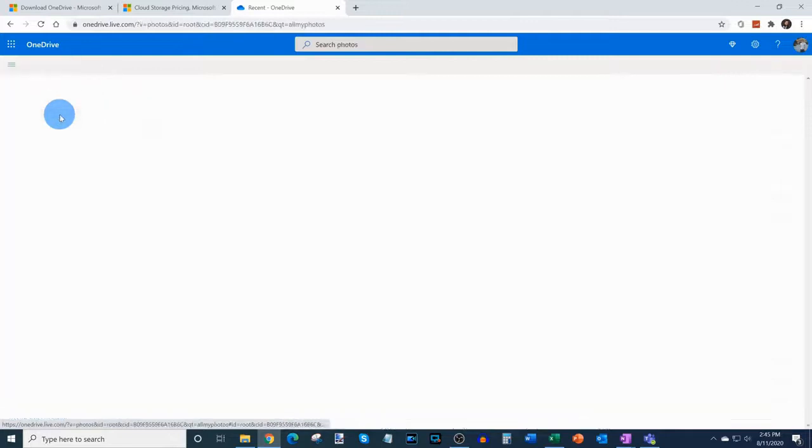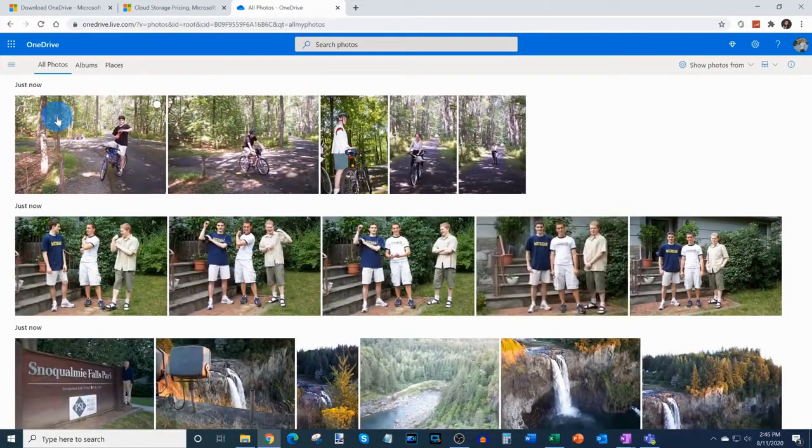Along with recent, I also have a Photos view. I'm going to go ahead and click in that. Within Photos, I see a bunch of photos appearing. You'll see photos of when I was younger in here. I could also click into albums. I could see photos by place. And then once again, just like within the other view, I have different filtering options that I could pull up here, and I could also pull up activity that's recently happened within my Photos view.